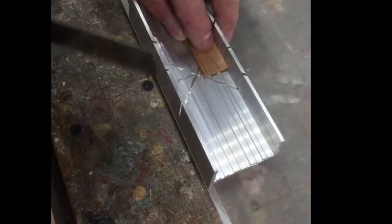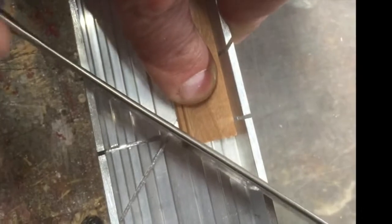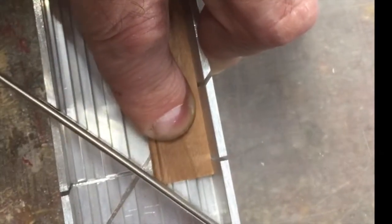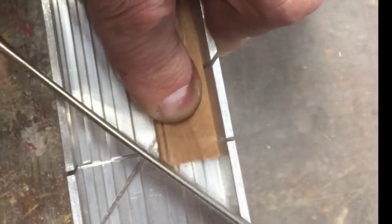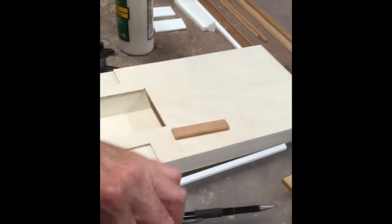The first thing we're going to do is cut a 45 on that rounded portion of this marble molding. Cutting hardwood, just take your time, let the saw do the work. You don't have to bear down very hard, just nice even strokes. It will take a little longer than basswood, but it's a lot cleaner. And that's it.